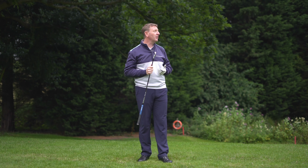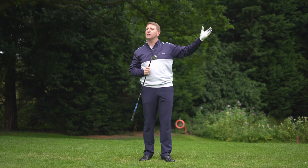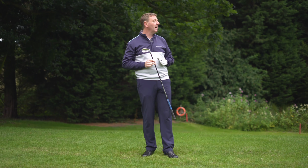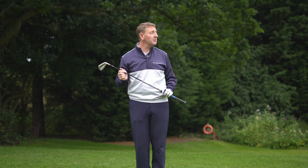Had I hit another club, so that was a 7-iron, if I'd have hit a 6 or a 5-iron, that would have gone too far, and then I'm back in trouble again. So the reasoning for hitting this club is to make sure I don't hit it into trouble, and that gives me a next shot. So that's looking all right then, yeah. We should be good down there now.